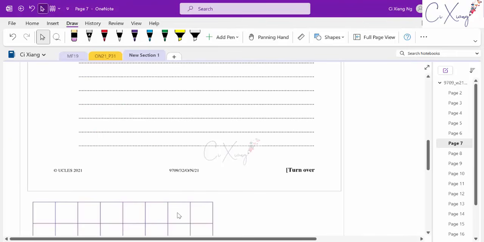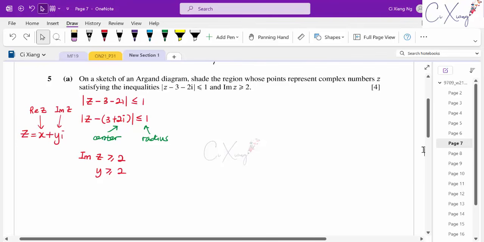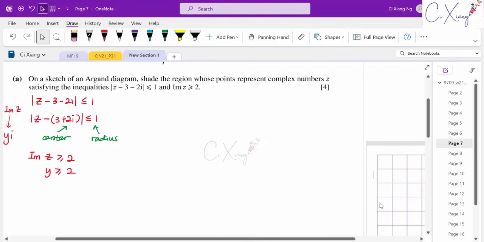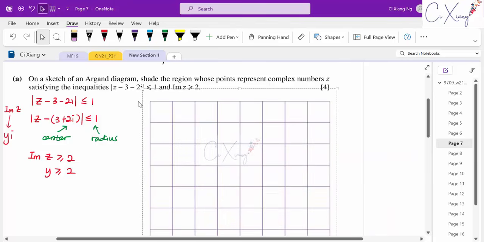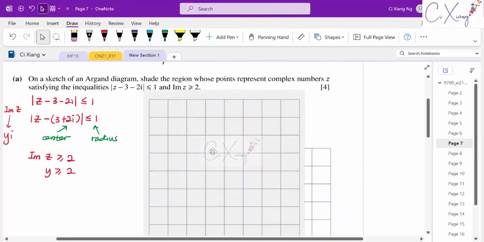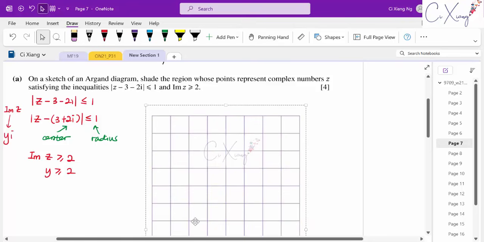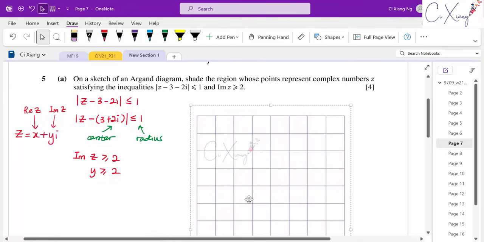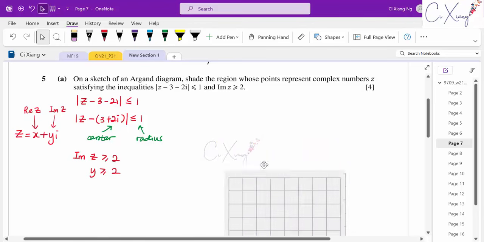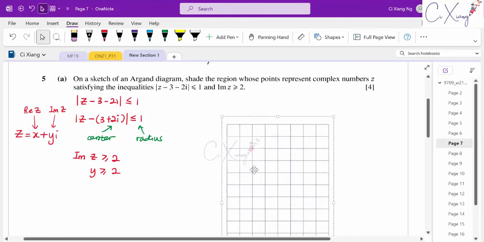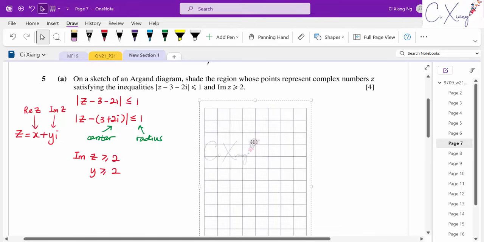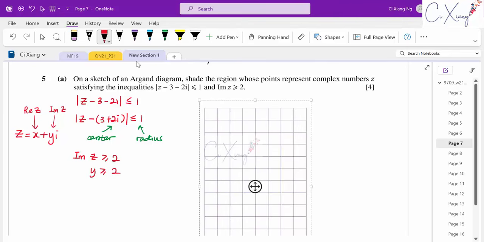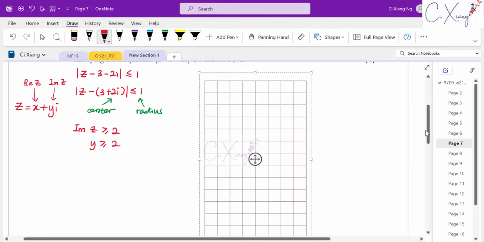Because if you use a different ratio, then later when you draw the circle, it looks very weird. Now for me, if I want to make it look clearer, I will use graph paper to help me. In the exam, of course, you can't use graph paper, but you just try to measure it as accurately as possible. I prefer to use squares, because I want to make sure that the x and y ratios are actually the same. So maybe what I'm going to do now is draw the axes first.